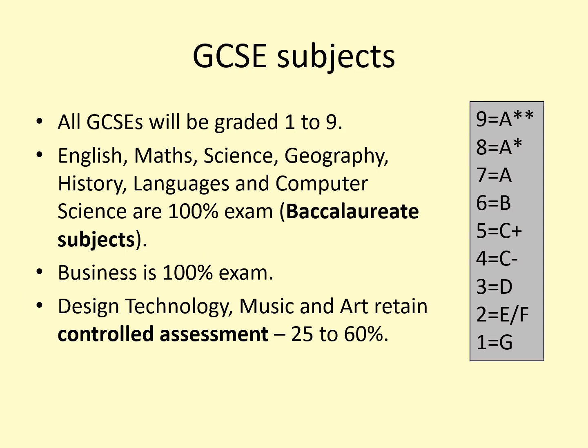The subjects with stars after them earlier were GCSEs. All GCSEs are graded 1 to 9, 9 being high and 1 being the lowest grade awarded. Parents often ask how these number grades relate to letters. I've given a sort of rough conversion to the side. Colleges and employers are looking for standard grade passes, which is a grade 4 or better, or higher grade passes, a grade 5 or better.